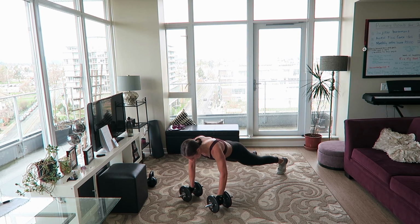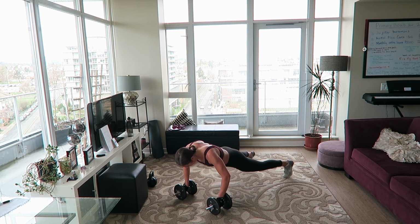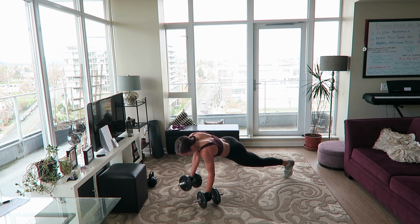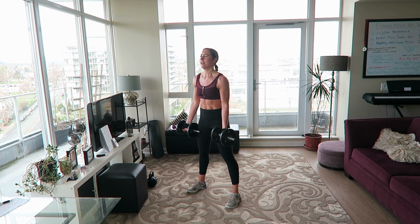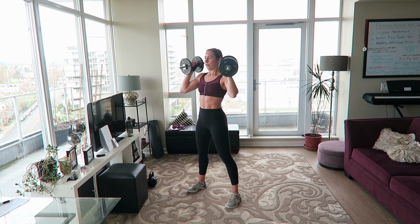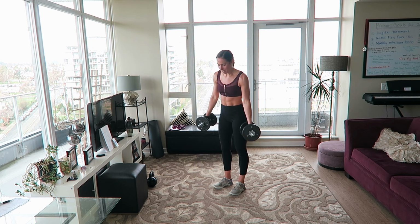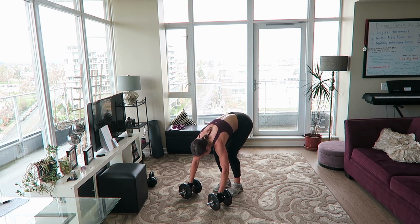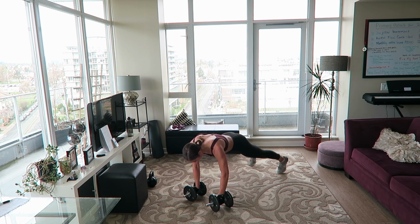See, this workout, I really think it's a great total body workout. We're really pretty much getting everything here. We've got biceps, triceps, shoulders, a little bit of back with the rows, obviously tons of legs and booty as always, and then we've got some core in there as well, and cardio. Yeah.